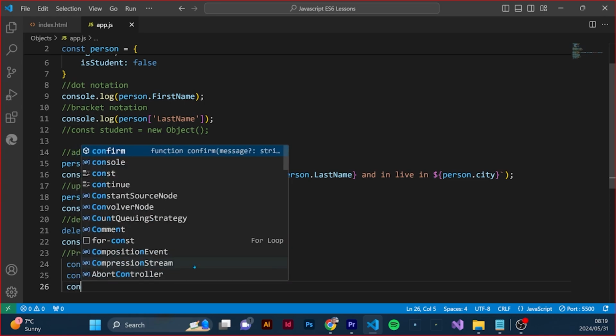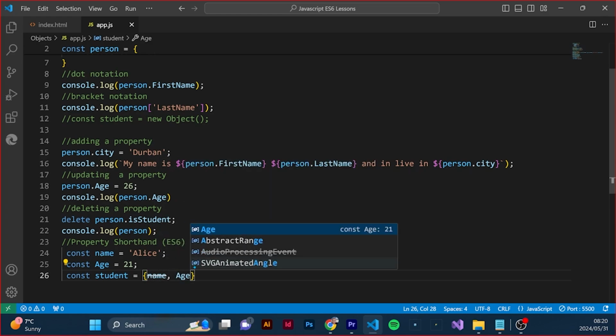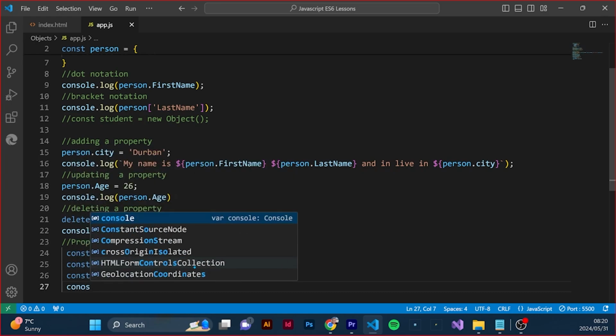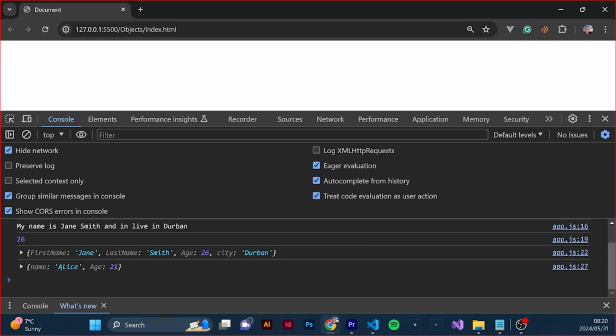Then what you can do is say const student will be name and age. Now if we console.log student, then we can actually see name and age.